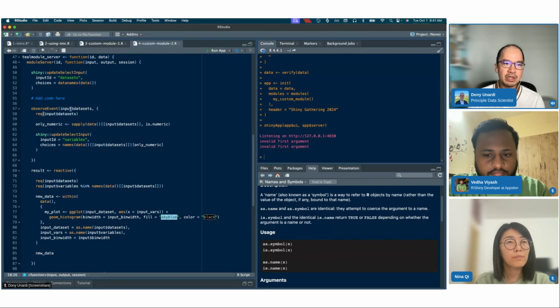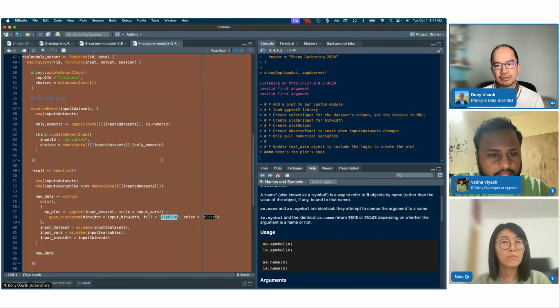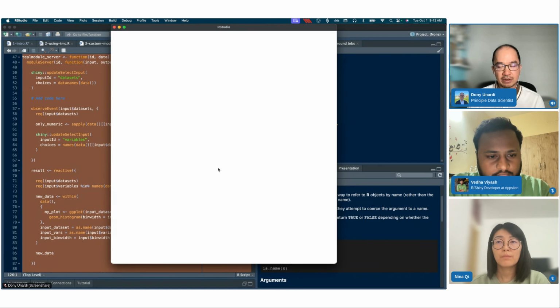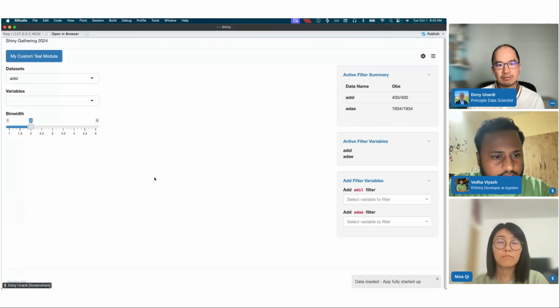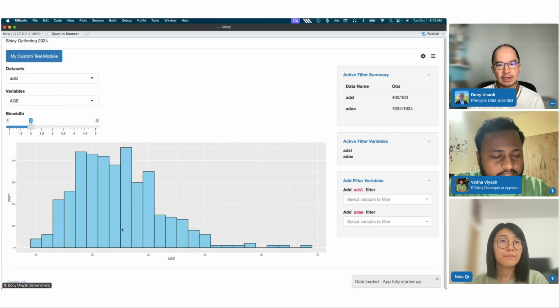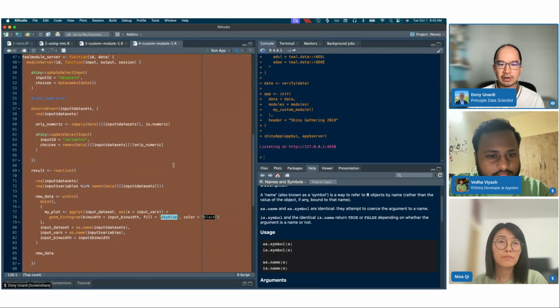What happened was when input data set was loaded and it was still null, it was trying to run this line. So we don't want that. We only want this to run if there's an actual value on input data set. So let me run this again. Hopefully we won't see any error after this. Okay, yeah, that still looks good. And we no longer have error.